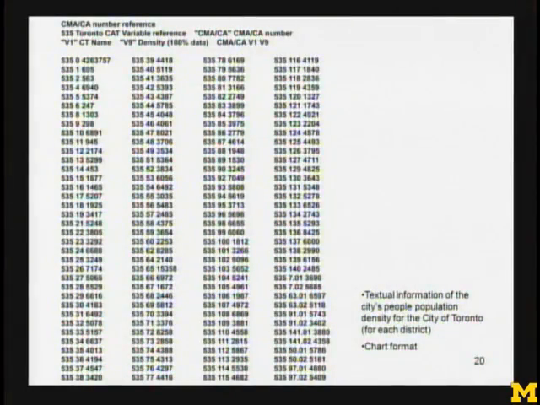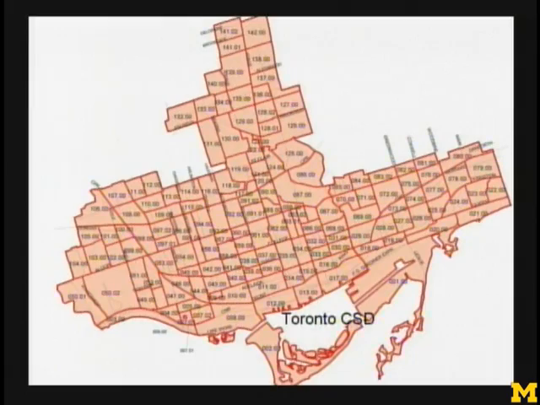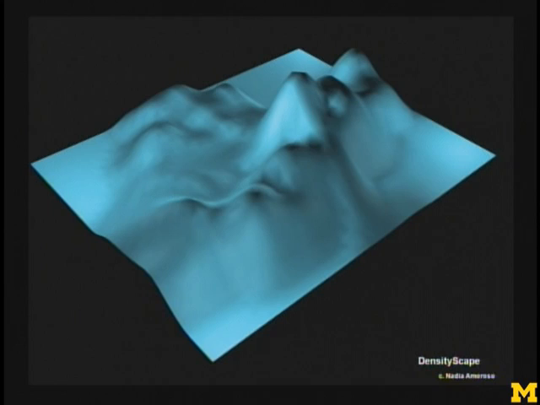So right now I'm going to be showing you a series of these map landscapes that basically take text or two-dimensional maps and engage them and then transform these into a spatial format or a landscape surface. So in this particular instance, this is the city of Toronto, engaged by showcasing its landscape based on density.